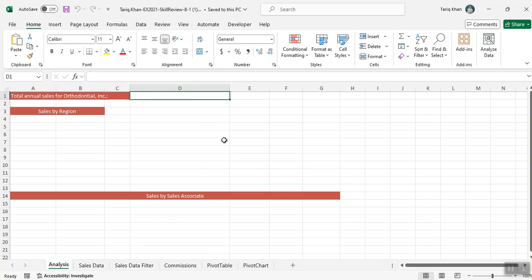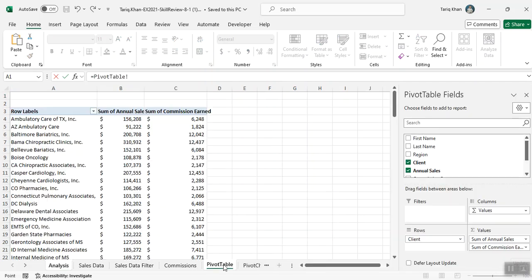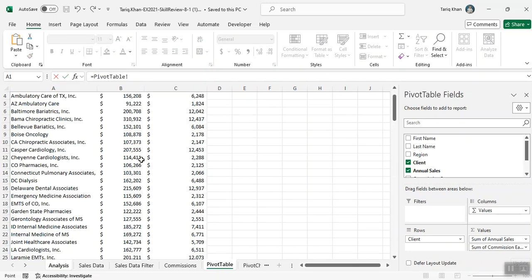What is in D1? Empty. What are we going to do in D1? We are going to put a formula in D1: equal, then the PivotTable worksheet, the pivot table right here, then B43.